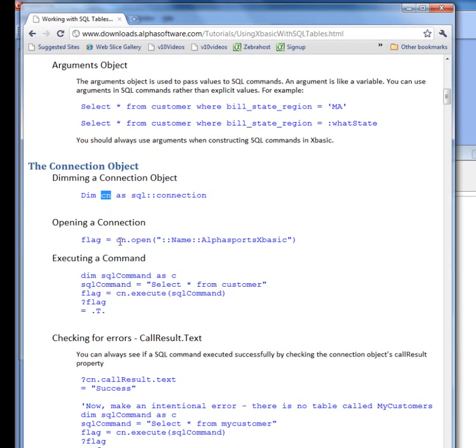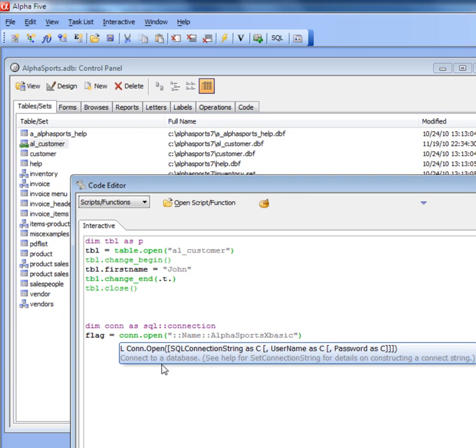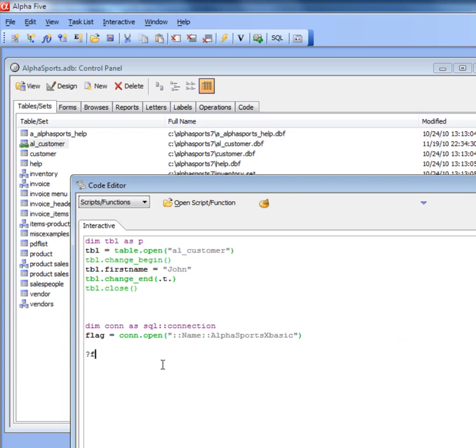So we've opened the connection, but you can see in this example over here we've stored the result of this method in an Xbasic variable called flag. So let's go back and redo that. I'm going to type in flag equals, and then let's take a look at what's inside flag, and you can see it says true. .t. is the Xbasic syntax for a true value, and .f. would be the Xbasic syntax for a false value.